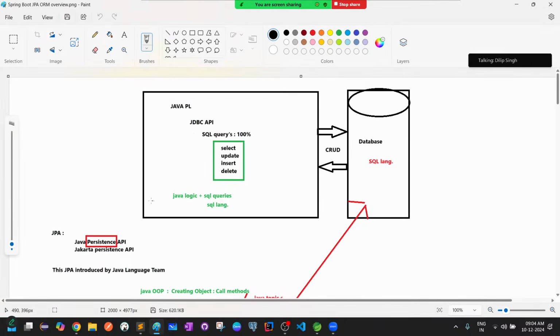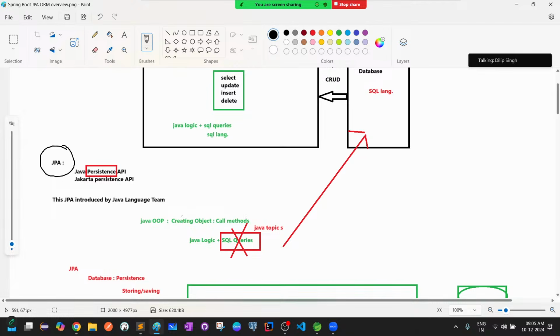So JPA is a specification. Generally, JPA is a concept given by the Java language only, as part of the enterprise edition. JPA is all about dealing with database operations again. That means a layer on top of JDBC, with better solutions when comparing with JDBC. JDBC we use for making database operations. Similarly, JPA is also for the purpose of database operations only.